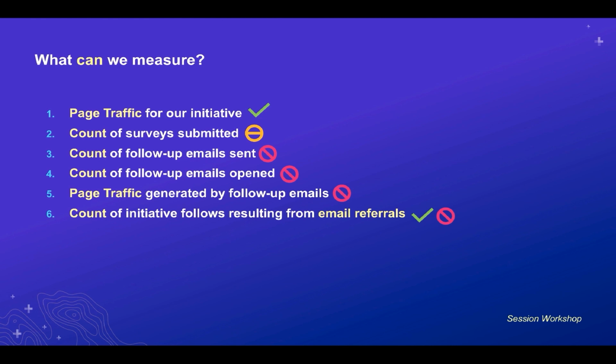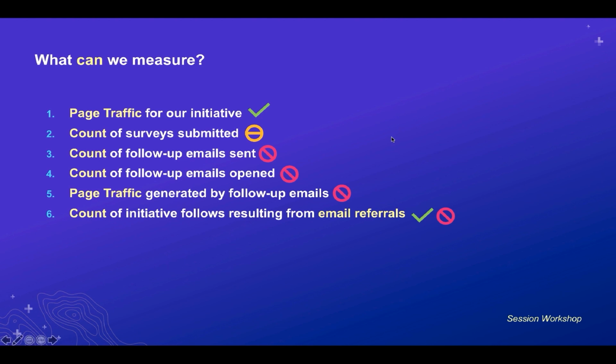You see that the next 3 steps are completely missing. We have no means to send an email, so emails obviously can't be opened, or there's no traffic being generated from emails. Finally, we do have some sense of initiative follow actions that occur. That comes from ArcGIS Hub's telemetry. So we would have that event logged in Google Analytics. But again, missing the email piece, we wouldn't be able to obviously know the number of initiative follows that result from these email links being clicked.